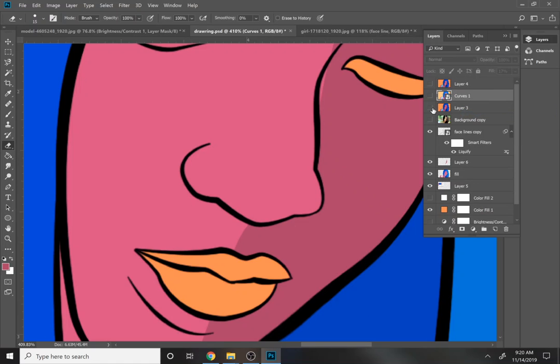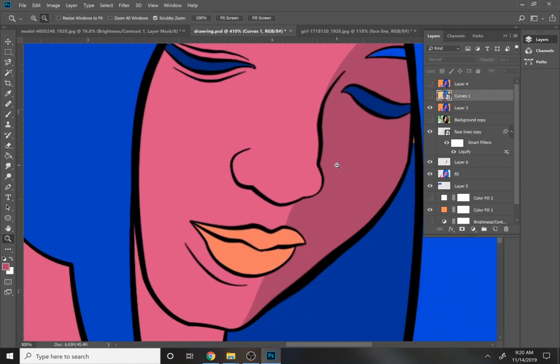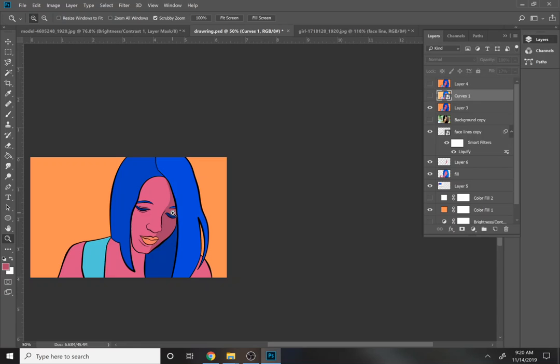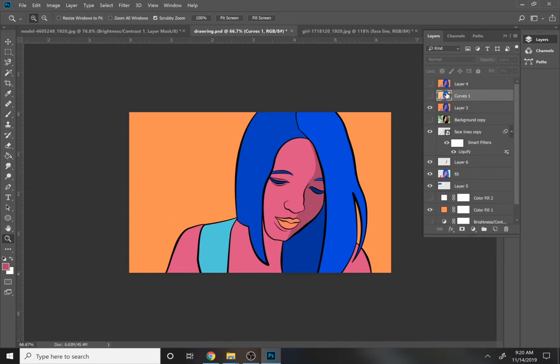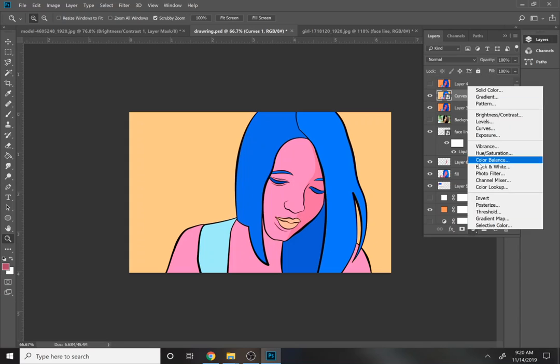And finally, once I get all that done, I duplicated this layer. So here's the final version that I made here. Once I got done with my filling and using my lines, I made a new layer that I then adjusted the brightness of. Let me just show you precisely what I did here with my curves. I made it very, very bright. And then from there, I just added a layer mask. So let me just put this layer mask on here.